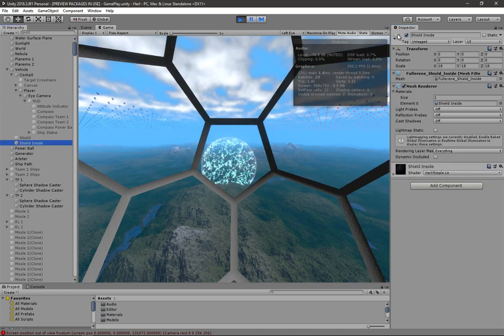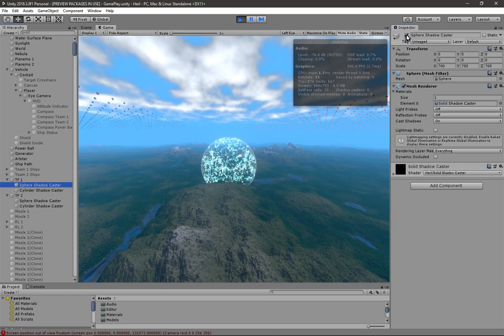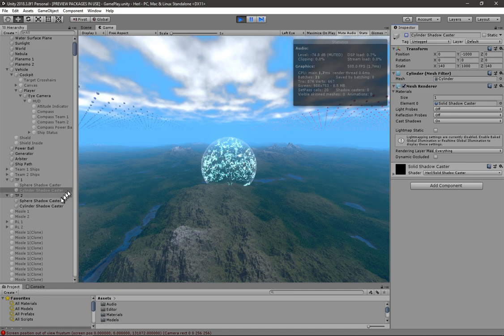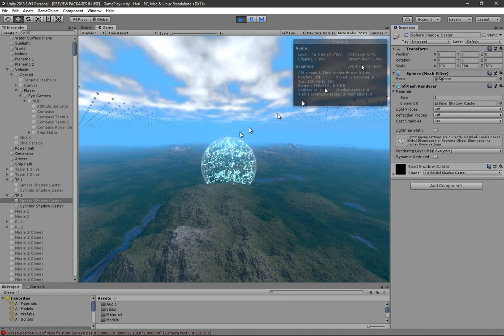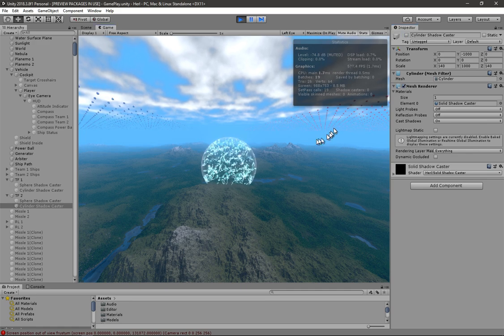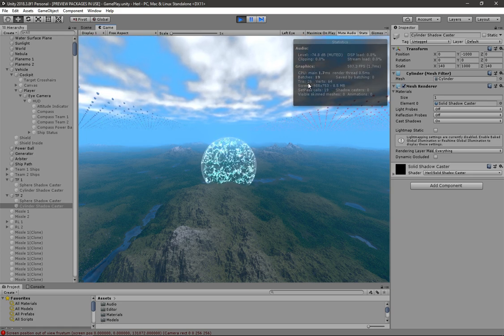And now I've got some shadow casting meshes that I use to generate shadows for the bases. I can turn them off. They aren't in view right now, but I want to disable them so they don't pop into the pipeline as I move and look around. Okay, now you can see that I'm down to just a few dozen tris and verts.